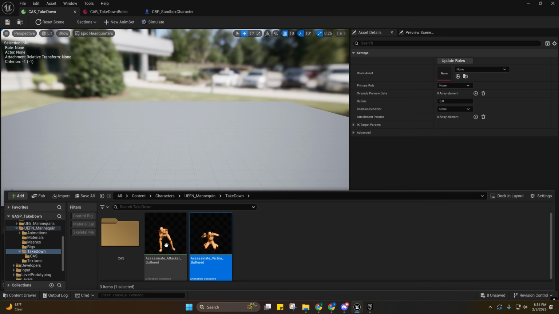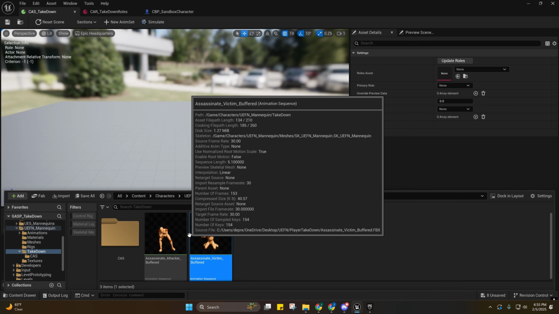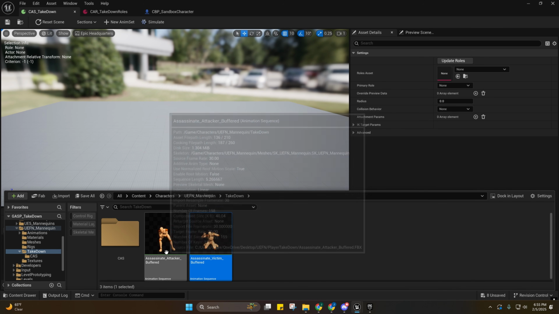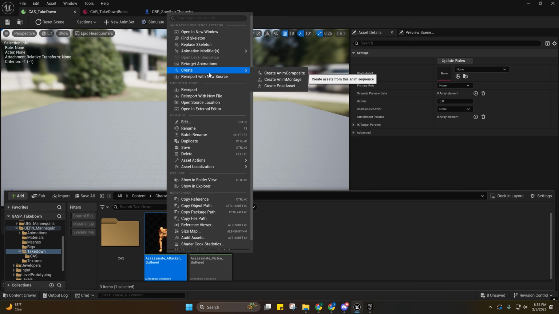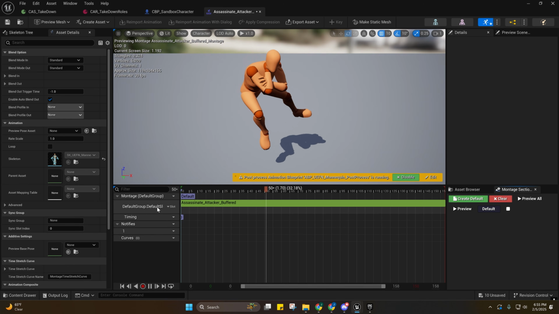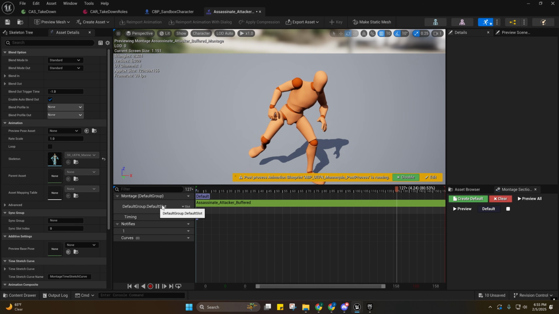Okay, so starting off, you cannot have an animation sequence within a contextual animation scene. They have to be animation montages because they play them for you as montages on the characters whenever the scene starts. So we're going to have to create anim montages. Now it's going to go ahead and set this up for me by default, because in the Game Animation Sample project, your full body slot is actually your default slot. So I won't actually need to come in here and change the slot, not on this one. You'll see it's set to default slot.